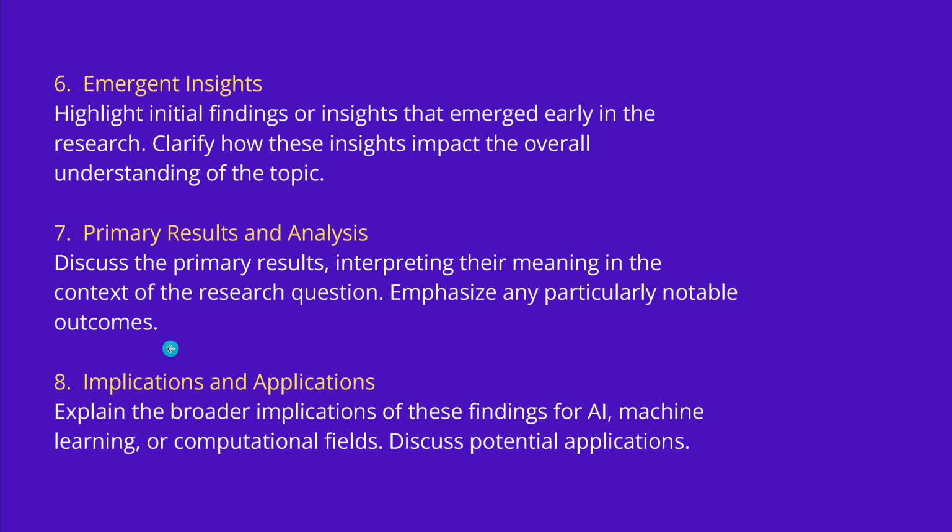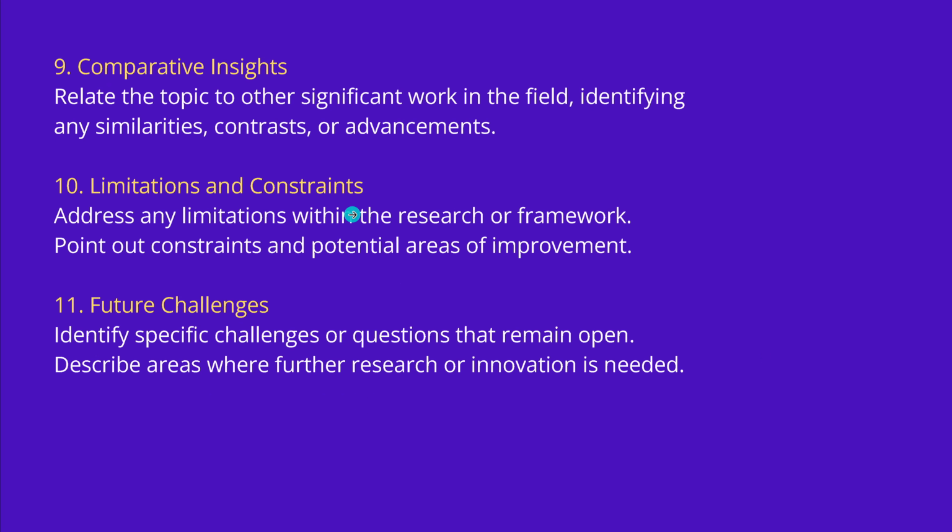You have the implication and the application of your findings. Explain the broader implication of these findings for AI, machine learning, computational fields. Discuss potential applications that you see in the near future. Compare the insight, relate the topic to other significant work in the field. You are not alone. You are working as a team. You know what happened before you. You know what's happening parallel to you. Identify any similarities. Contrast how your work is better, different, any advancements you have thought of.